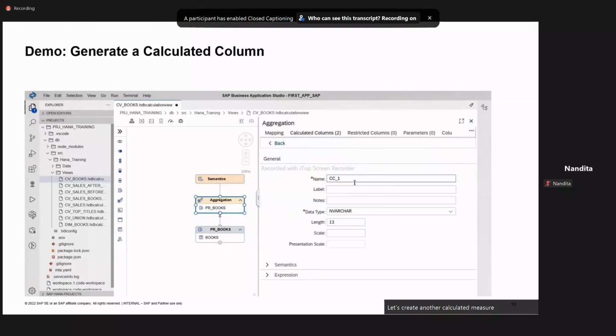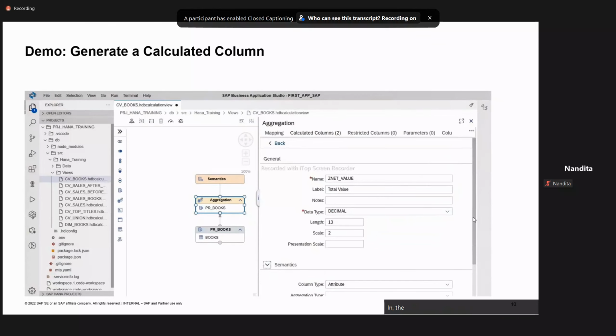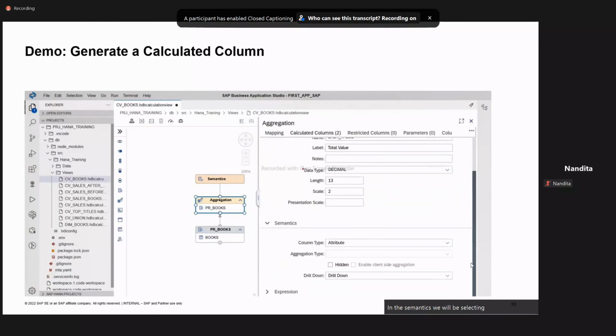So if we go here, click expand, here we can give the general details. This will be of the type decimal. In the semantics, we will be selecting measure.